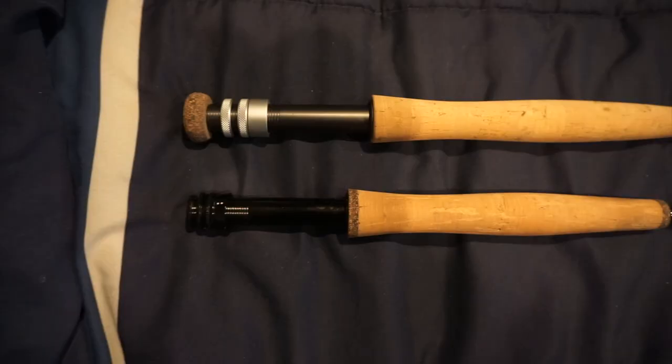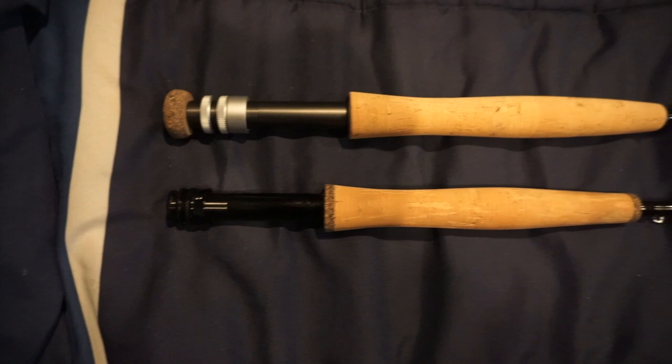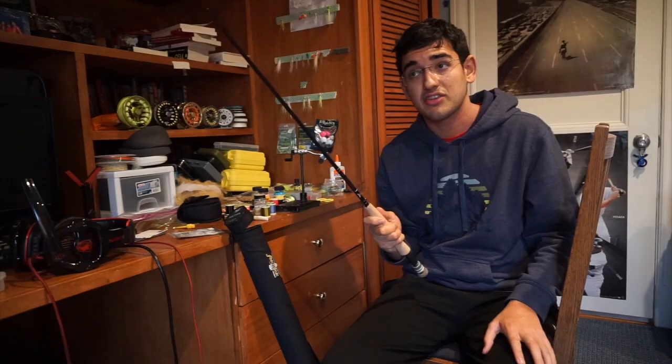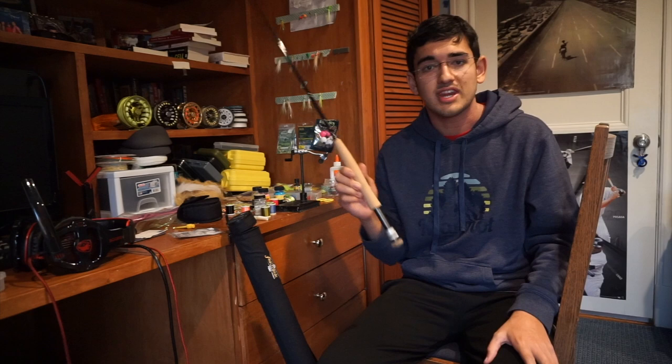First off I want to talk about some of the features that I find really great about this fly rod. The butt on this fly rod is a lot different from many of the butts you see on regular 5 weight fly rods. As you can see it's more like something you'd see on an 8 weight but still not changing the handle configuration. I think this is great — when I do have to fight fish it's a lot better to put it on my chest and reel in. I've seen more and more 5 weights doing this and even more nymph specific rods starting to have butts like this, and I think it's a very welcome change.